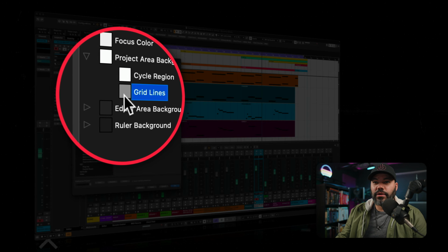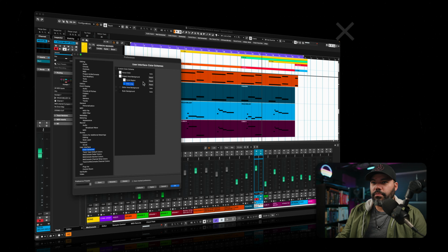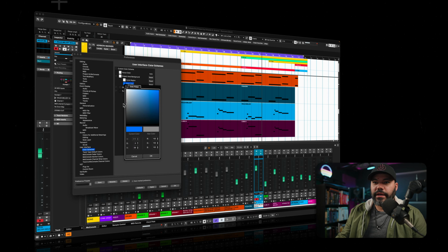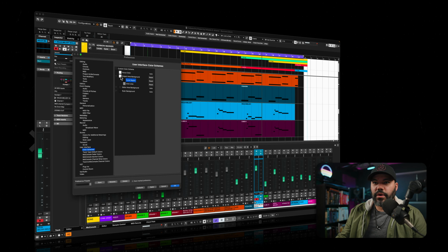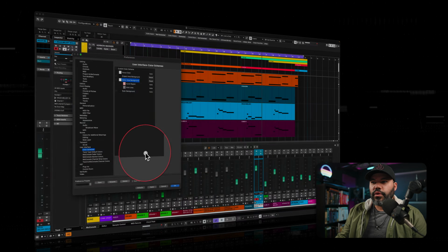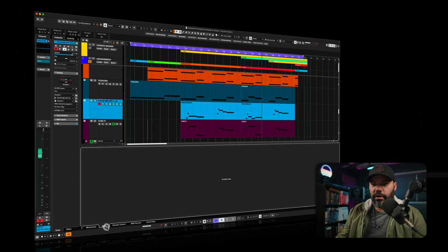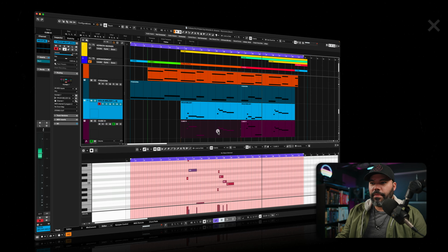And the grid lines also, you can change the colors here. I like that gray, but for example, if you want blue, you can definitely do blue on those. Okay, I just like those gray colors right here. It's easier for me to look at that, and I'm going to go with dark mode here and dark mode right here as well. Now this one, you can change it to white, and this is actually the editor. So I'm going to go out of here, and I'm going to open the editor.